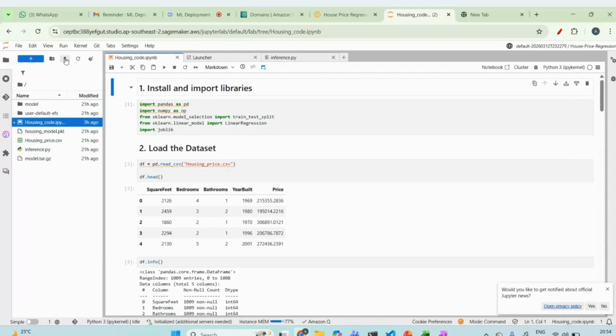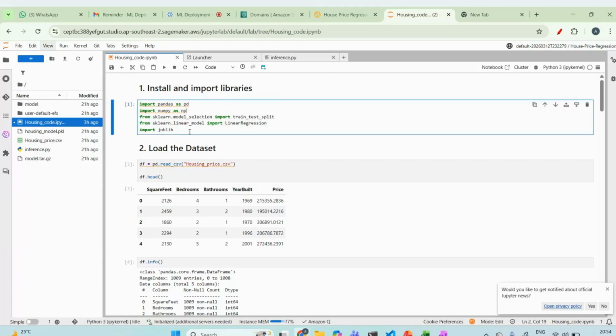Okay. So what we are going to do, firstly, you have to import the file here, using this upload button. This is the upload file option. Using this, you'll be uploading it and this file will start appearing here. After that, just import this thing. Here the prerequisite is that you should know the machine learning part. If you do not know the machine learning part, then it will be difficult for you to understand this masterclass, guys, because this is more specific about the deployment part.